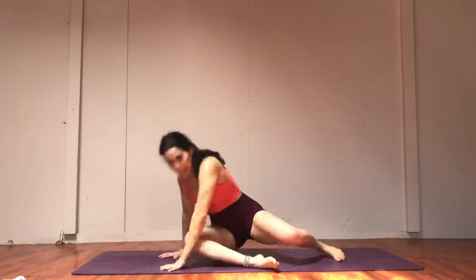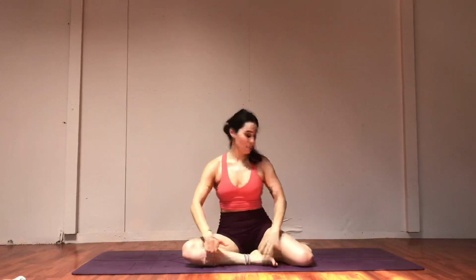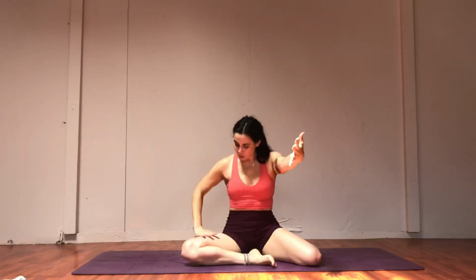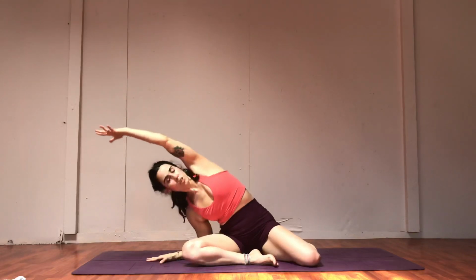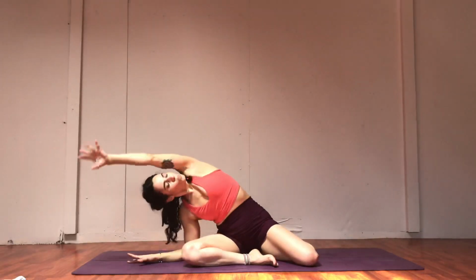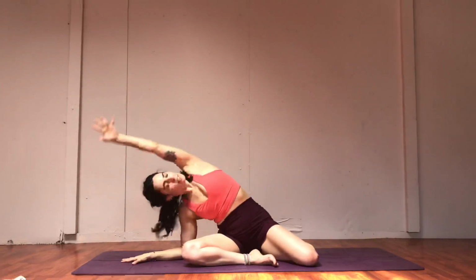From here, we're gonna find our 90-90 pigeon shape. So swinging one foot parallel to the front of the mat, other foot parallel to the side of the mat, and work on settling down through the sit bones. So we have external rotation and internal rotation with a nice lifted spine, engaged core. Swing the arms out, bend to the side, elbow can touch the floor maybe, come back. Bend and lean, reach it up, reach down, thread over, come back, straight spine. So it's okay if the elbow doesn't land, but if you can do it, go for that deeper stretch.